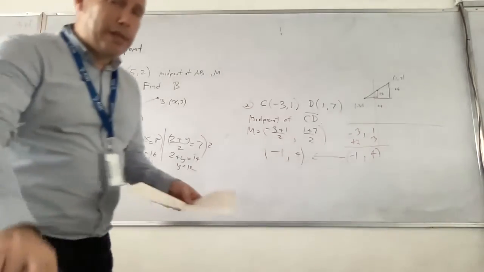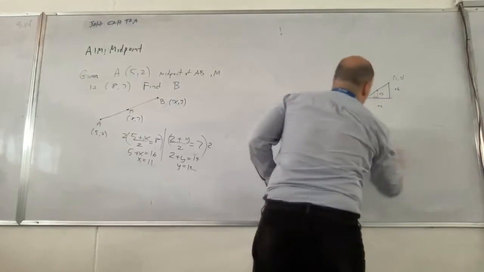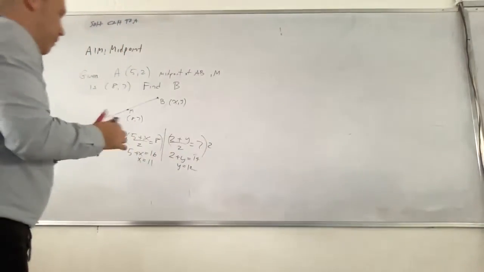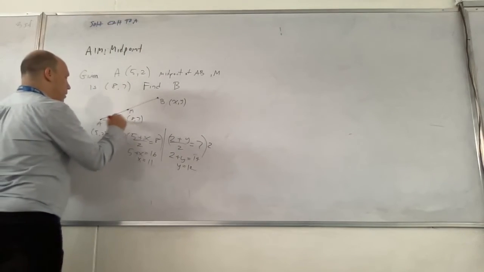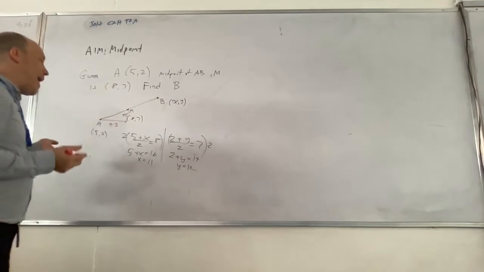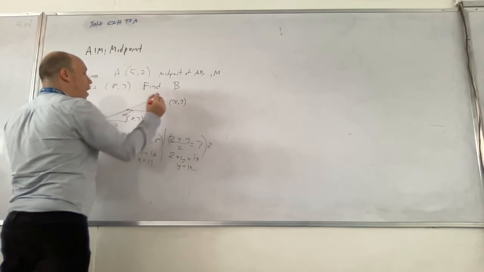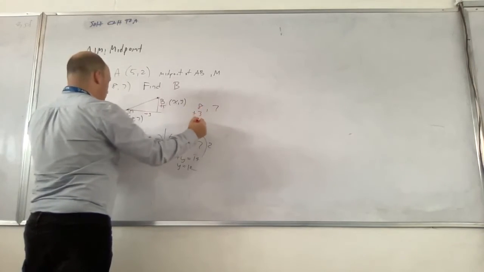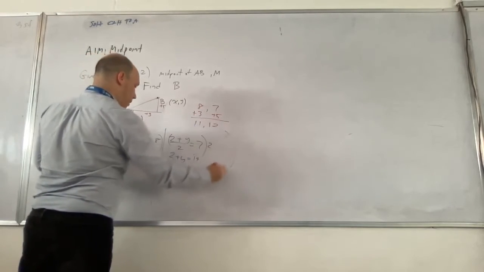Now, can we do it geometrically? The answer is yes. If we think about it the last way, think about taking the journey. If we go from A to the midpoint, the change is 3 and 5. Well, that's half the journey. So how do I get to the next part? Another 3 to the right, another 5 up. So from 8, 7, we're taking 3 to the right, 5 up, and we have 11, 12. Nice.